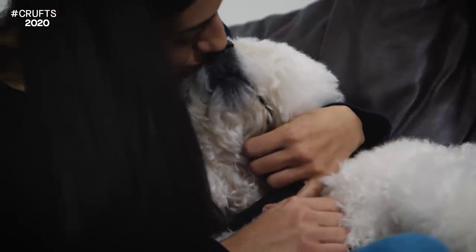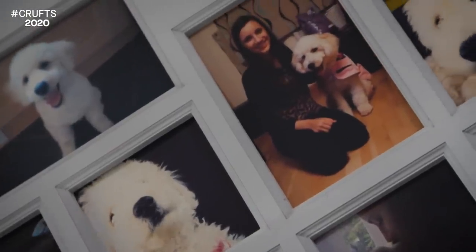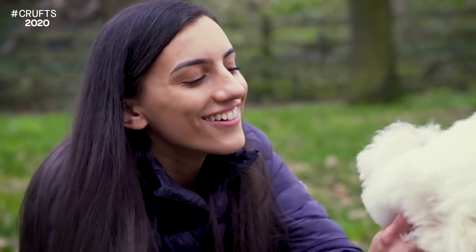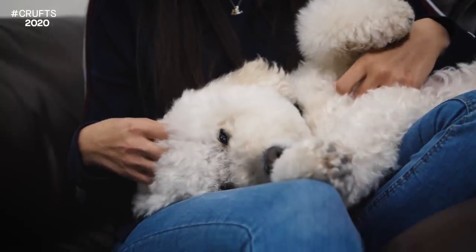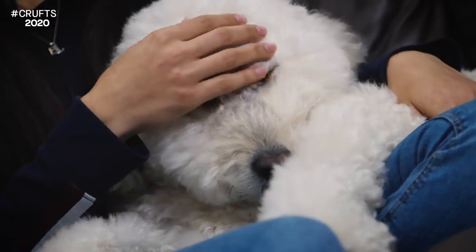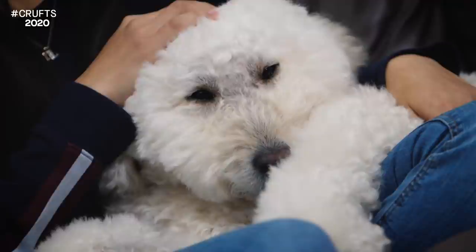Ellie stepped up straight away afterwards. She was my rock and she just followed me everywhere. Our bond just grew stronger. She just stuck by me. Like, she knew what was going on. She would put her head on my lap if I was feeling sad at the time. If I just wanted to cry, she'd be there with me. She just lay by my side. It was like she was saying everything was going to be okay.